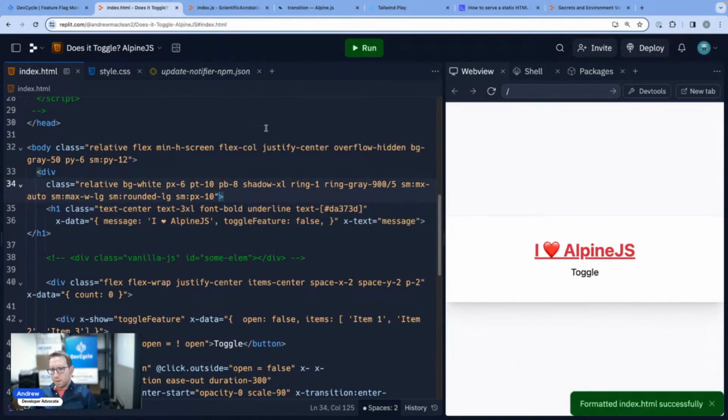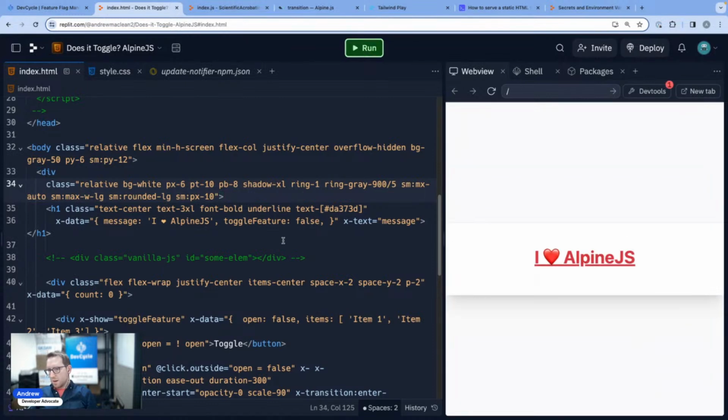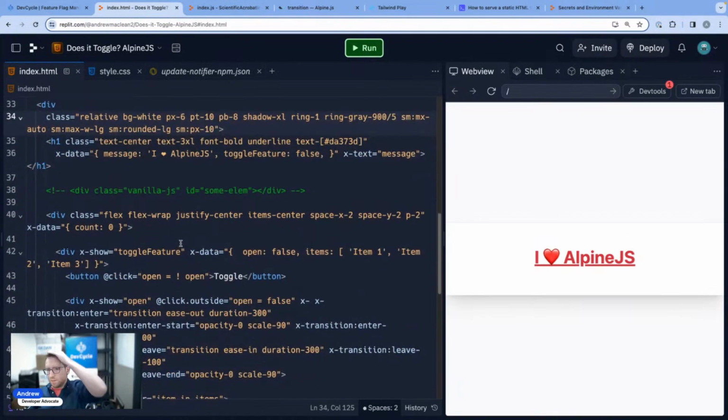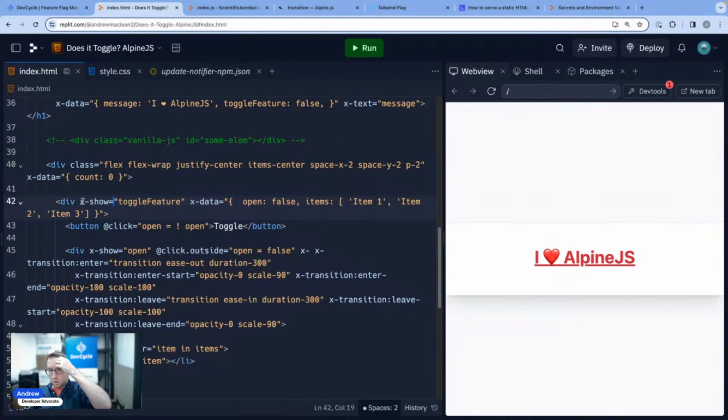Okay, let's save that. So you see here that this is now off. Our x-show logic is basically saying that if toggleFeature is true, show it. And if toggleFeature is false, don't show it.